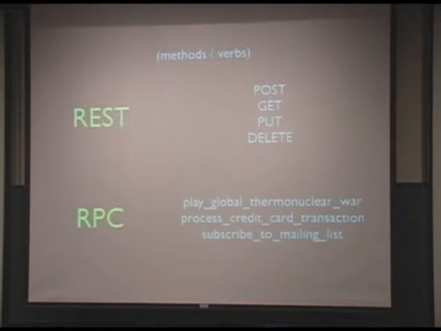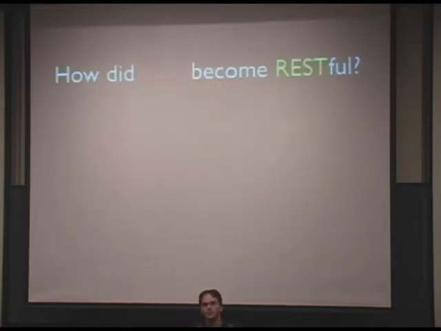So then you might say, well, how is it that big services like Yahoo and Google and Flickr and YouTube are using RESTful web services? You've got these really complex applications, and they're using REST services, but they only have 4 methods. I know this is probably more obvious to the Rails crowd here than it was this morning to the XML crowd. So to answer this question about how you bring your application to a RESTful nature, you just have to ask the question, how did Rails become RESTful?